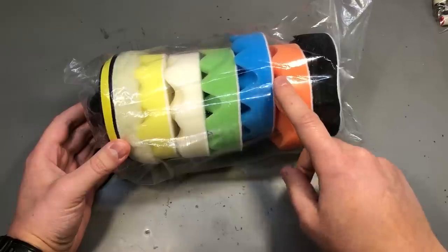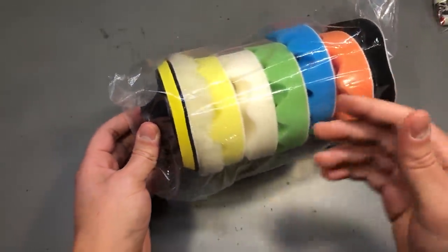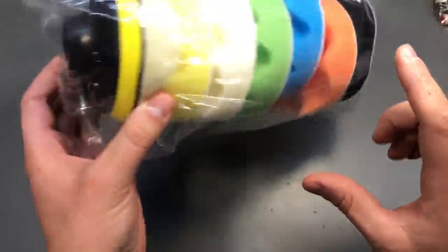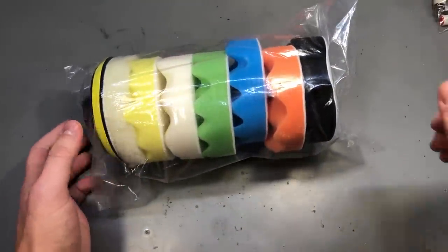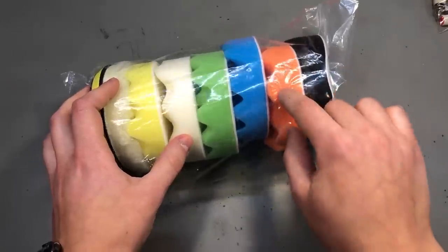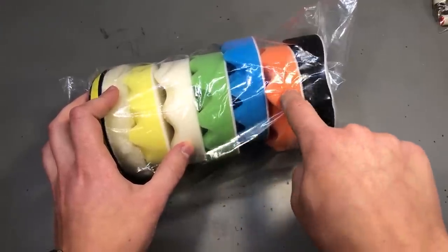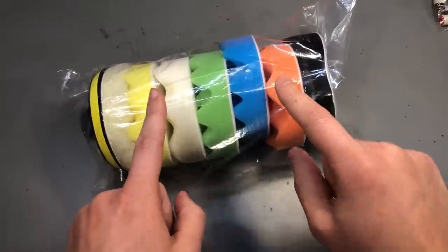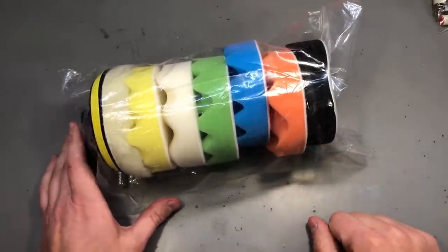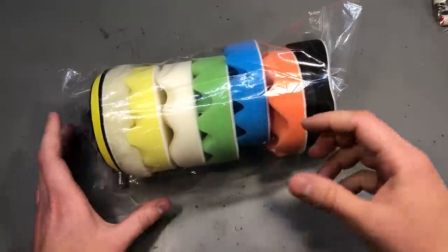Next I got a set of polishing pads with an M10 mounting rod for attachment to a power drill. The size is about 4 inch or 10 centimeters diameter, so these are mostly intended for small areas like polishing a headlight or small portions of body panels. The pads appear to be different densities — the green one is soft, the orange one is pretty hard — and that affects how much cutting power you're putting onto the surface. I'll need to study the subject a bit more before putting these to work.